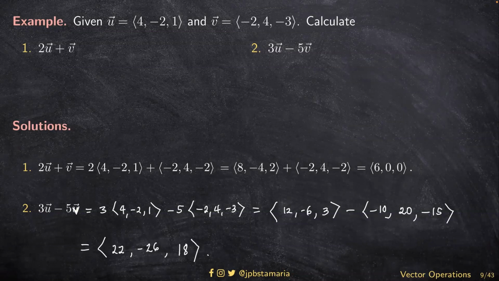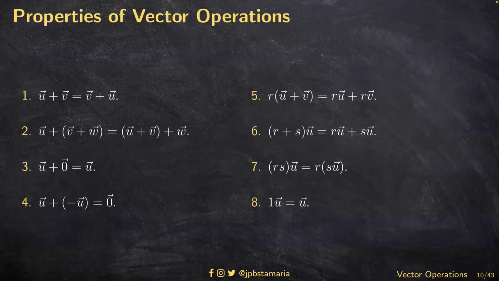So let's move on from here sa next slide. Nakita niyo yung mga operations na to are very well defined. I mean, we are doing the operations basically component-wise. So we're just borrowing the normal number operations, right? Kaya we will expect some nice properties of these operations. Kagaya ng mga properties ng numbers, halimbawa ang vector addition remains commutative, no? Ang u plus v pareha sa v plus u.